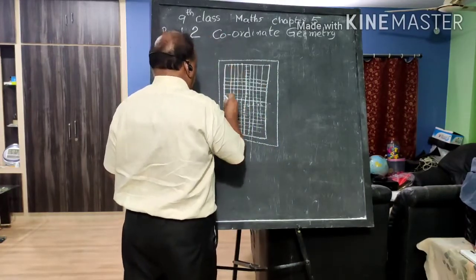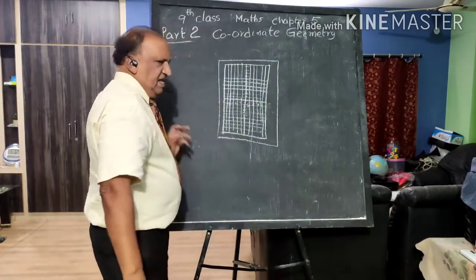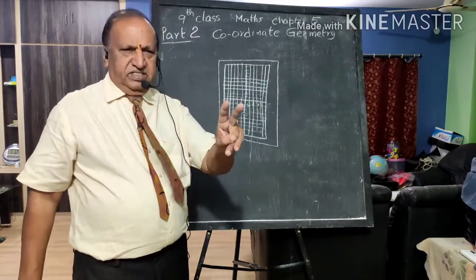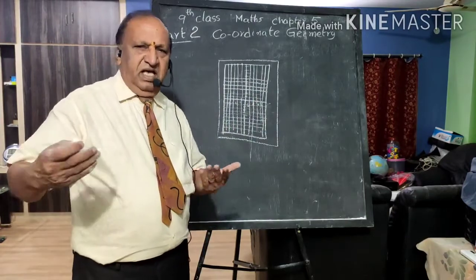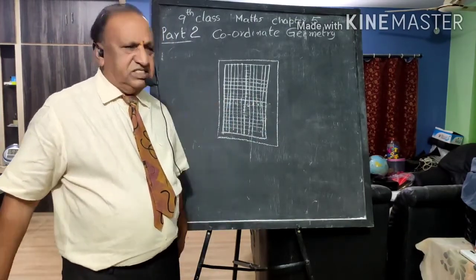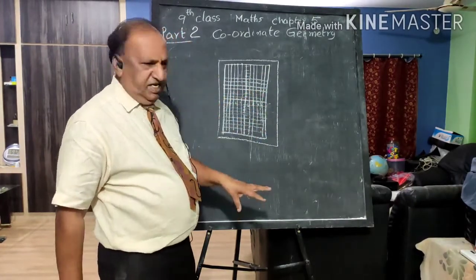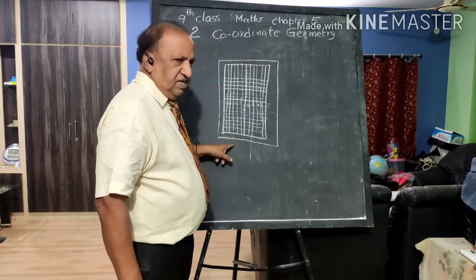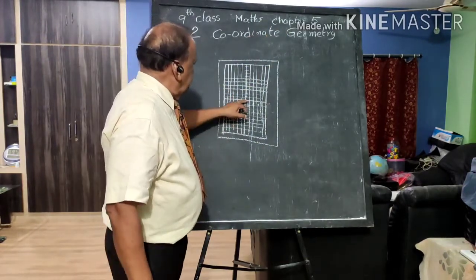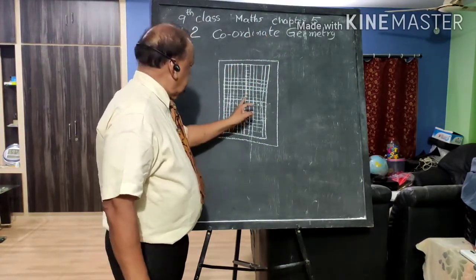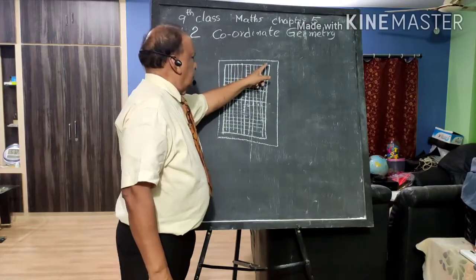You should be able to do it in the maximum time. I'm saying you have to be able to prepare a graph sheet in not more than 2 minutes. In 1.5 minutes you should be able to do it. That means you don't have to worry whether a graph sheet is available or not. You can construct it just like that. Basically, you draw a margin so that your graph sheet is contained inside the sheet, and then divide this rectangle into 4 equal parts. May not be exactly equal parts. Then mark 1, 2, 3, 4 centimeters here, here, and here.